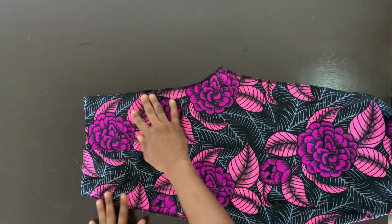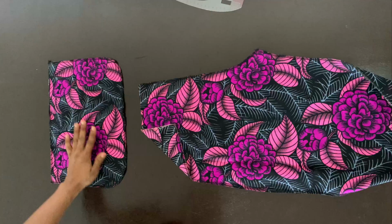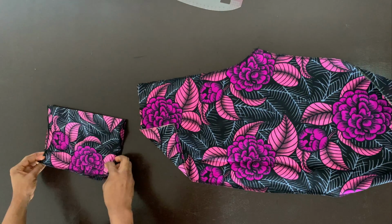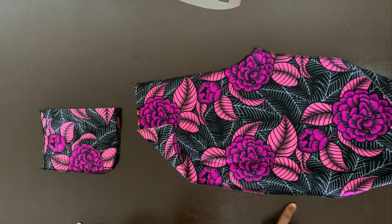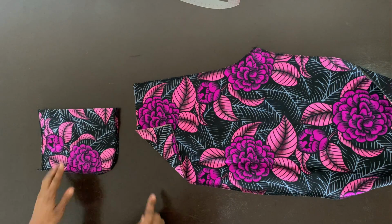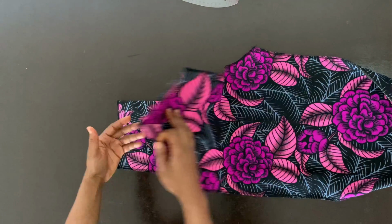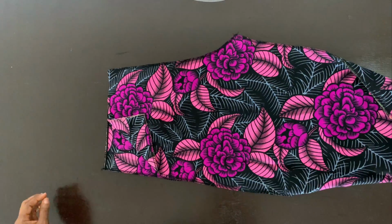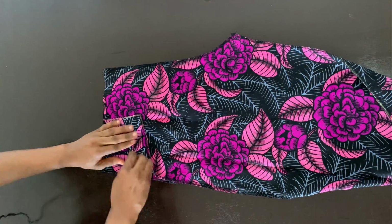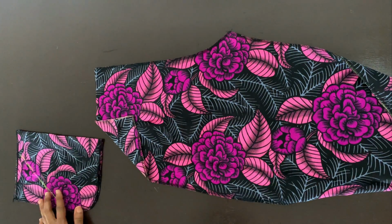Now the part of my trouser front piece that I had notched for my pocket, I'm folding it the same way I folded it before. I'm also folding my pockets. Now the side of my pocket that is not folded should match with the side of my trouser that is actually folded. Does that make sense? Now place the pocket under the trouser piece and then mark that fold on the pocket. So the fold we have on the front piece, we're marking that on the pocket.